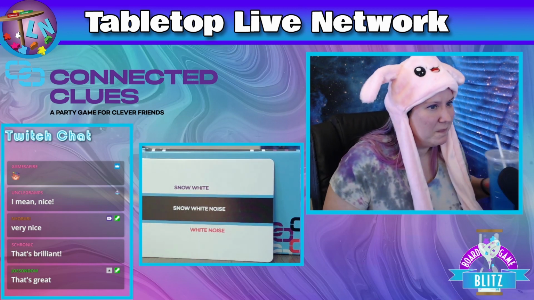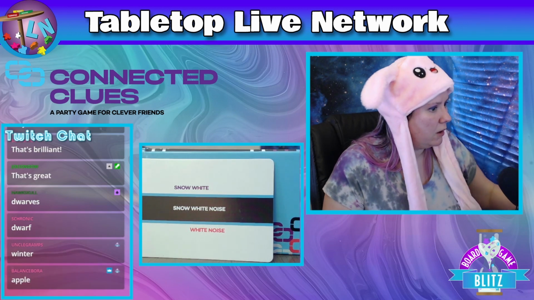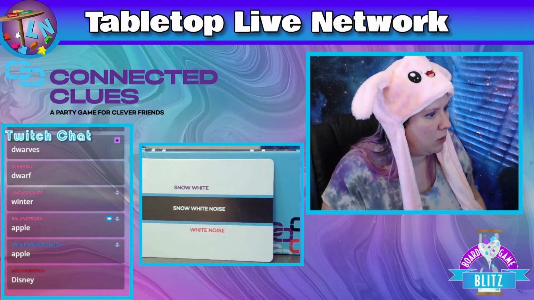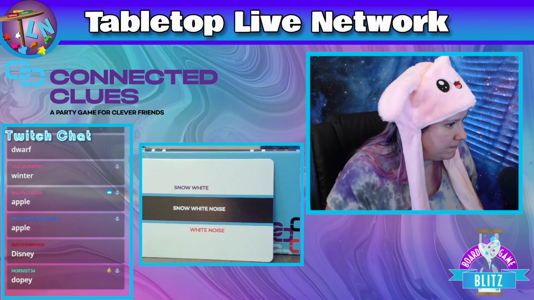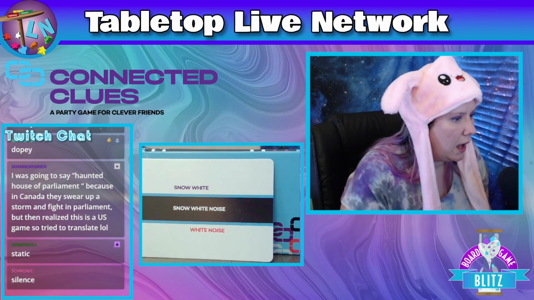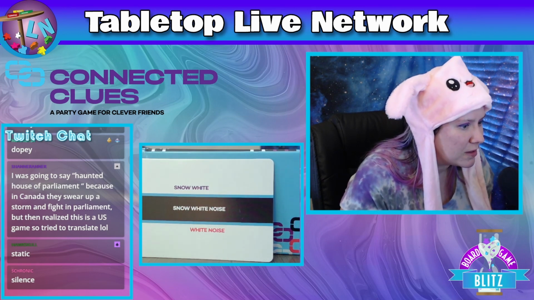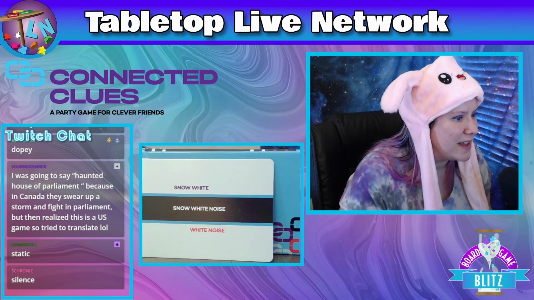Okay, dwarves, dwarf, winter, apple. Okay, so Snow White. We got Snow White. It's gotta be Snow White. Haunted House of Parliament, because in Canada they swear up a storm and fight in Parliament, but then I realized this is a US game, so I tried to translate.